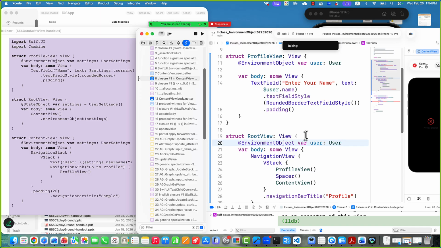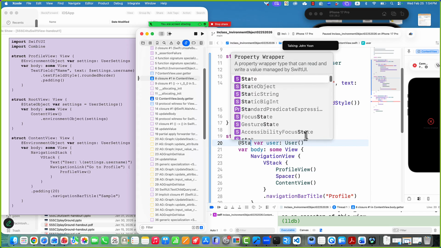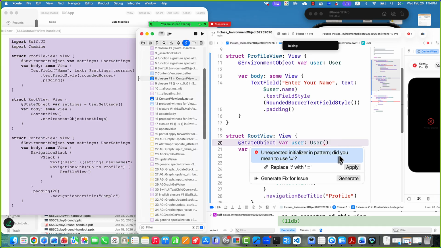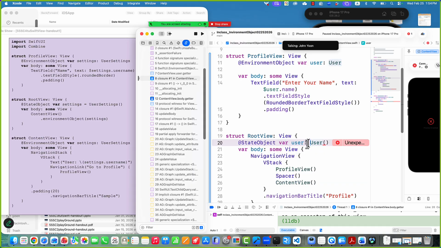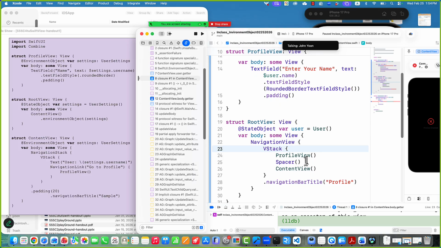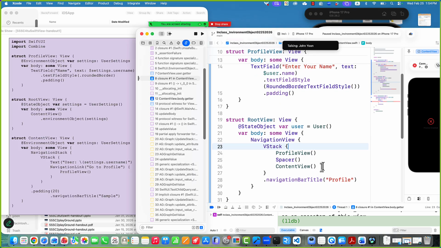User, rather than this, StateObject. StateObject variable. Oh, it should be an equal sign. Okay. And ProfileView, Spacer, ContentView.